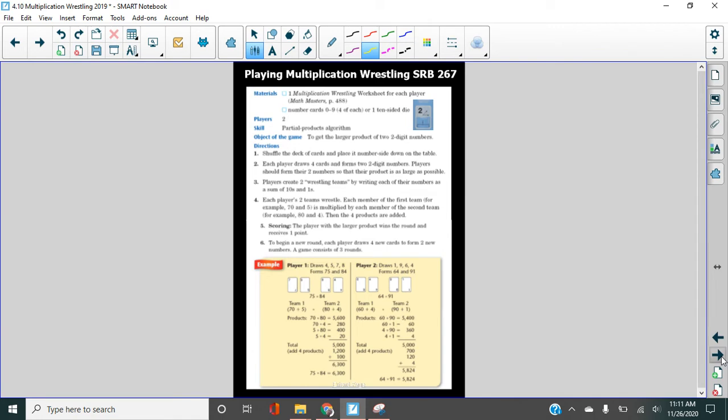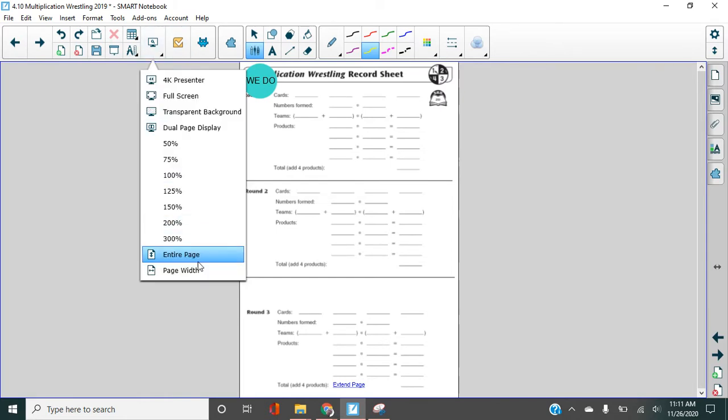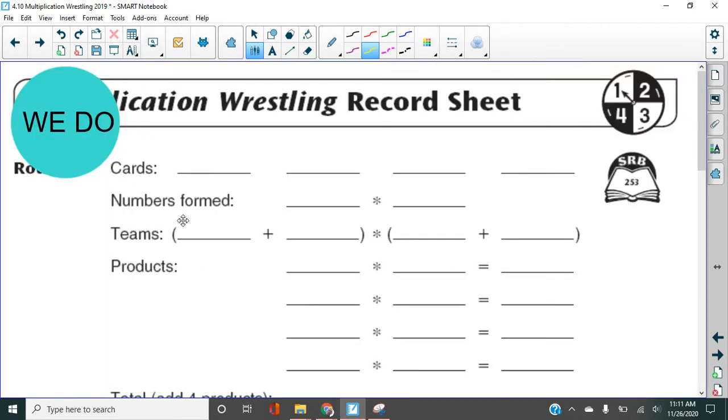So you do have rules if you have your SRB, or if you want to go to the online SRB. You are welcome to read the rules. I am, of course, going to explain those rules as we go. First thing I'm going to do is to explain it on paper. Okay. And then I'm going to show you the online version. Okay. So when it is your turn, you will be drawing 4 cards. You're going to draw them randomly.